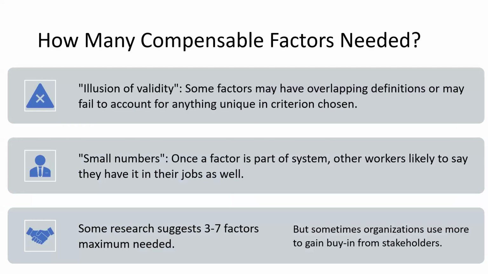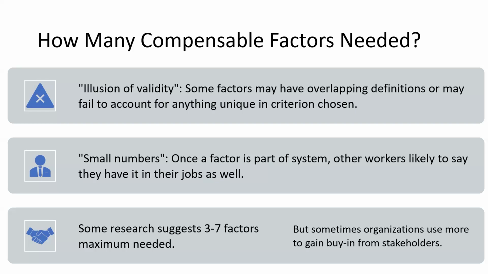But how many compensable factors do we really need to create then? I mean, if you use the Hay method, you only have 3 compensable factors that you're using to organize all of the jobs in your organization. Well, when we're trying to create our own compensable factors, or if we wanted to use the Hay method and potentially add some compensable factors to it to make it more unique and reflective of the strategy that our organization has, we might add a few more, but we don't want to add too many.